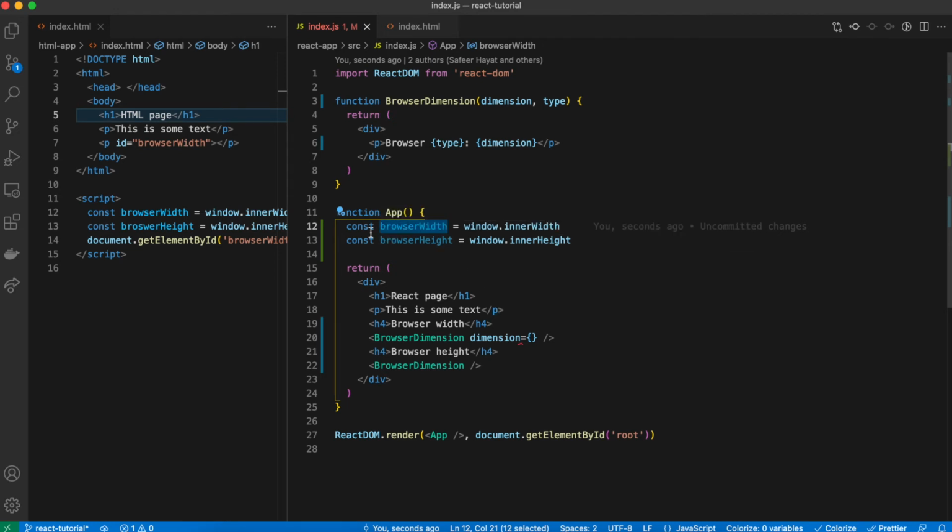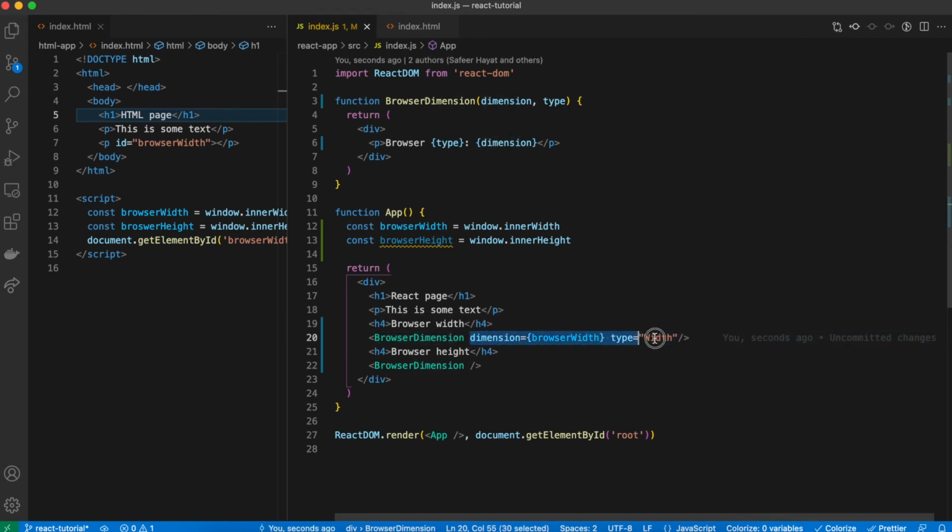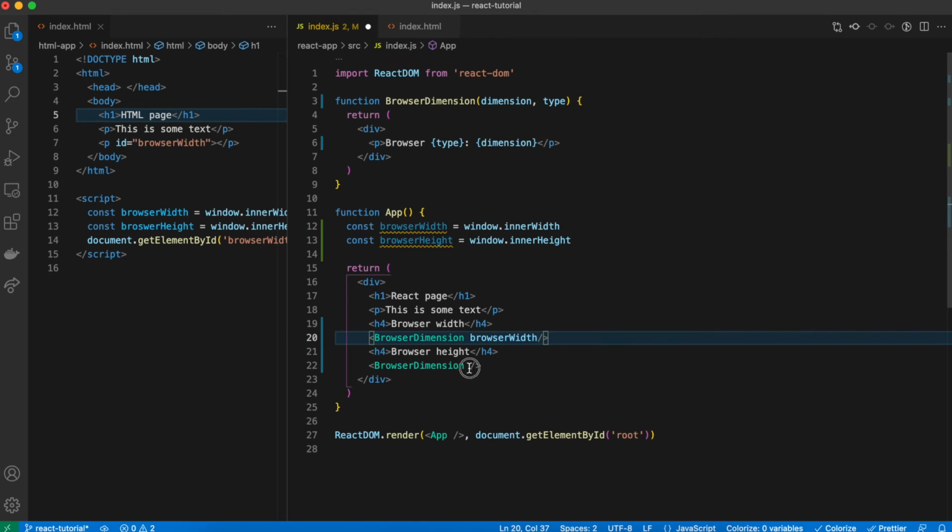And so the thing that this saves us, we have to write these things twice, obviously. So you still have to have these two separate lines. But the thing that's saved is now we don't have to have two versions of this. Instead, we just pass the data down, and then type would equal what we want this thing to say, which would be width. And then we do the same for the height.